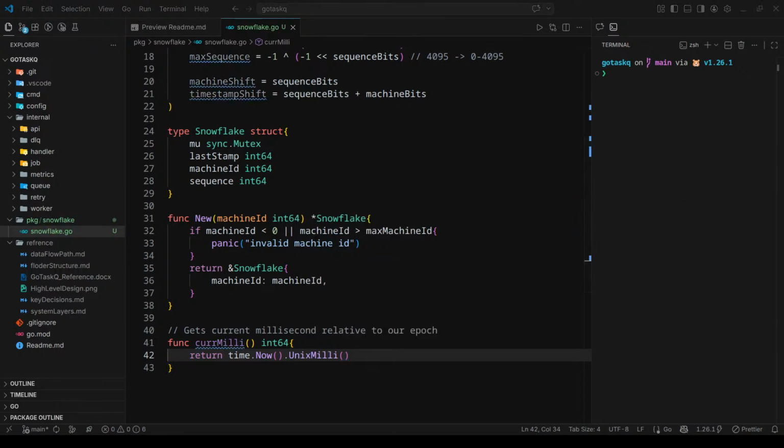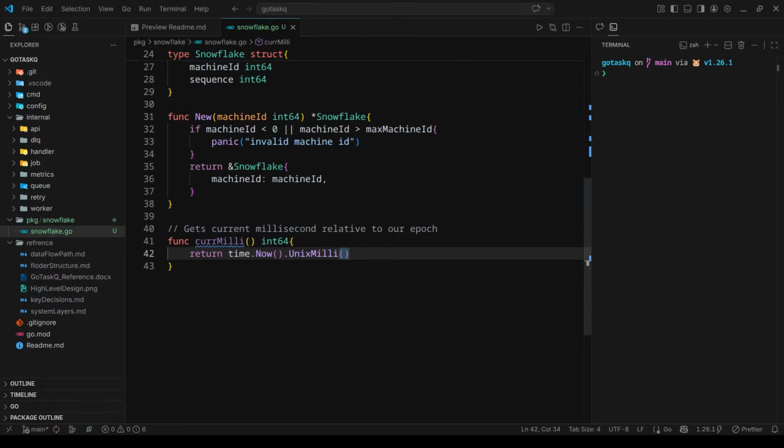It will return the current time in milliseconds, not relative to our epoch. It will just return the current time in millisecond. That we will check. The relative thing we will check in another function where we will generate the ID.